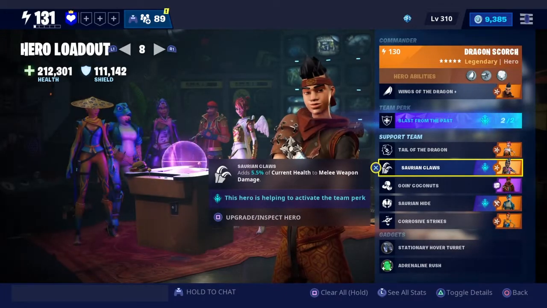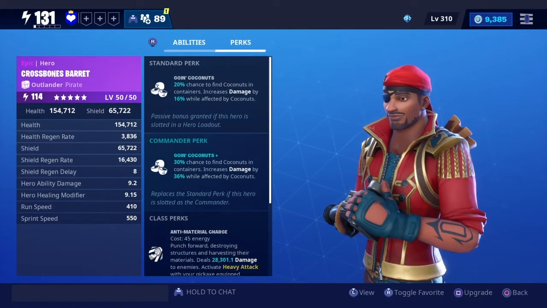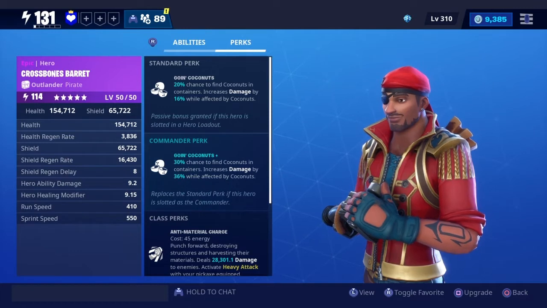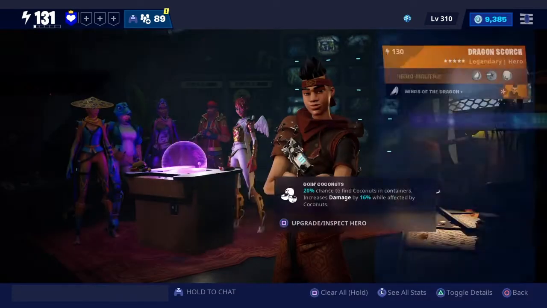Saurian Claws. This guy is a must. You guys need him. 20% chance to find coconuts and containers. Increases damage by 60% while affected by coconuts. He's gonna help you guys so much. When you have this guy, you can abuse the storm. You can go in the storm and farm. That's why he's very, very useful.